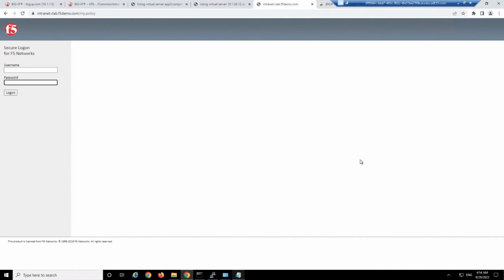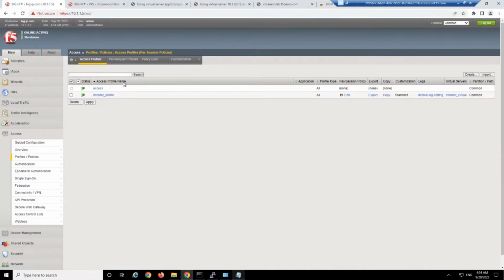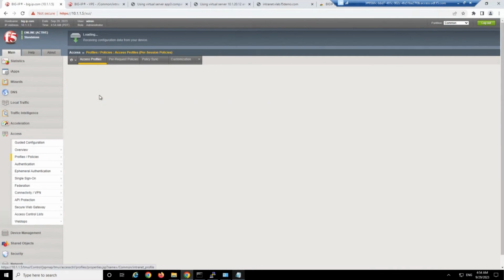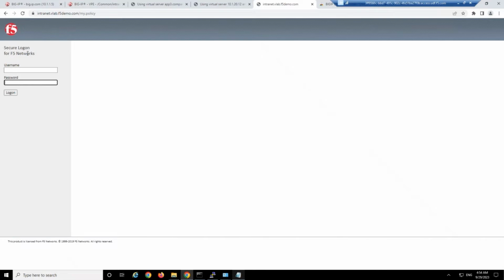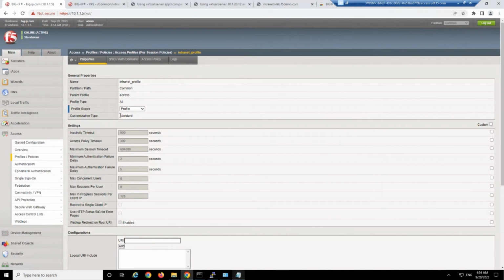This is the customization that you use when creating your policy from the wizard. So this is the standard customization. When I go once again to this access profile, this is a standard customization, pretty old school, right? And starting from version 14.1, as far as I remember, or version 15, sorry, you can have something called modern customization.